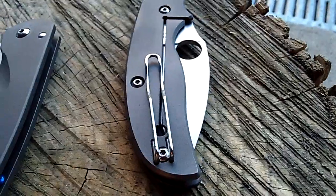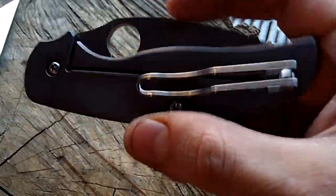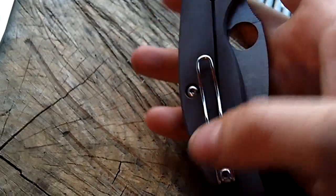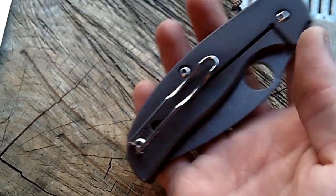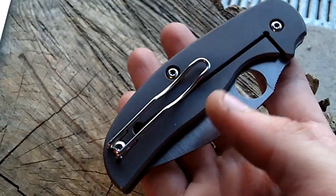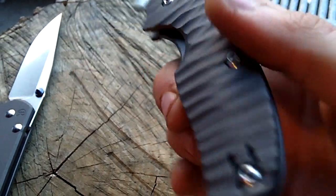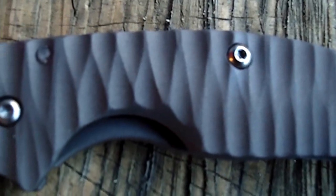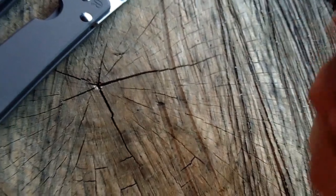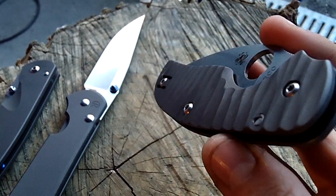Now getting into the customer work — you guys gotta stick around for the last part of this because it's ridiculous. This is definitely a benchmark video for me. This is the Sage 2. Sandblasted this side — you can see it looks the same as factory. This is yours, Andrew. He actually bought this from me and I'm sending it back with his order. You saw the groove pattern on the other scale — check that out. It's the groove pattern but with a nice factory look to it, sandblasted, nice matte finish. I just think it looks a thousand times better than the shiny stuff — it's just a little too shiny for me. This makes it feel nice all around and uniform, instead of being really shiny on one side and flat on the other. I think it looks beautiful.